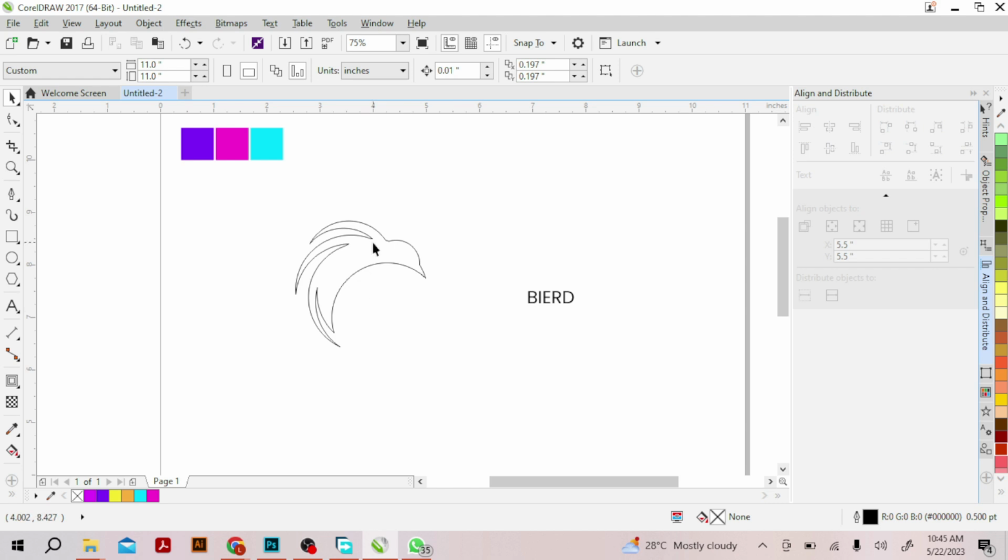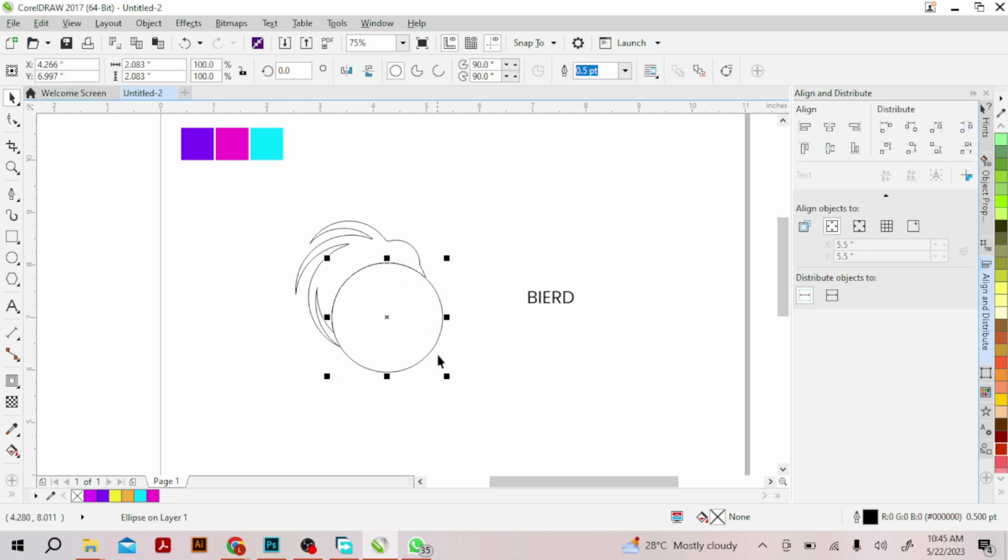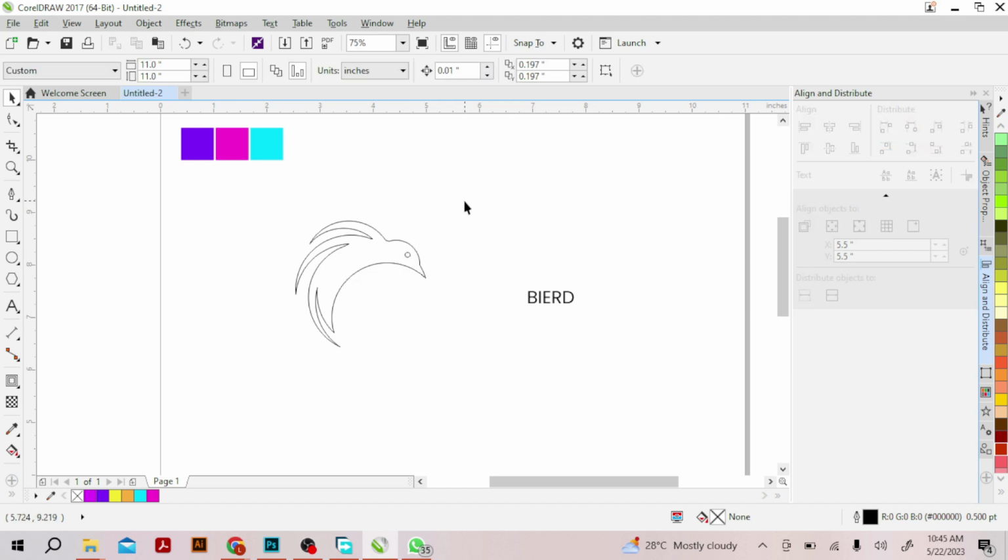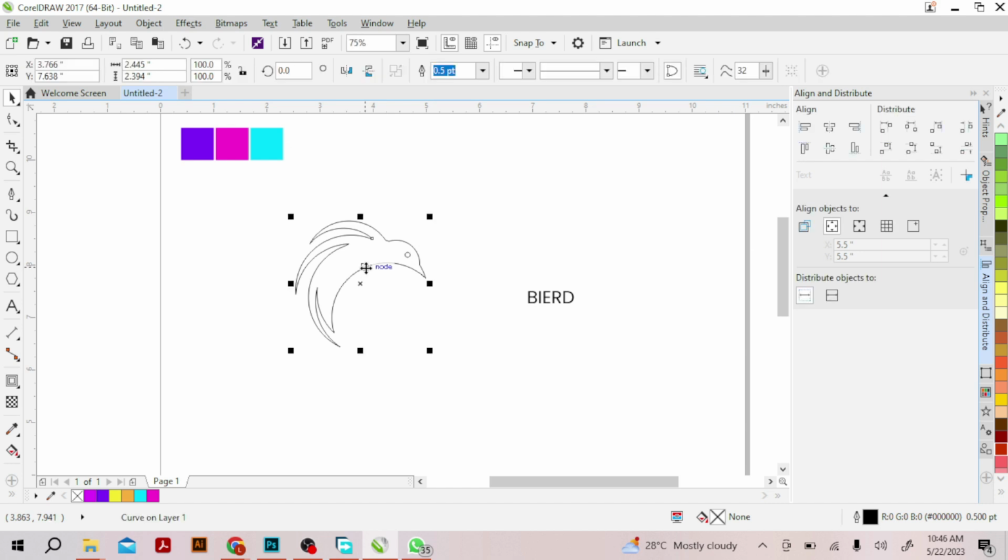Let's just move on. I think this is okay. Just something like this is okay. I didn't actually plan on doing anything because of time. Let's just add colors to it and move on. This one is here too, I'll just take it off, and now let's add the colors to it.